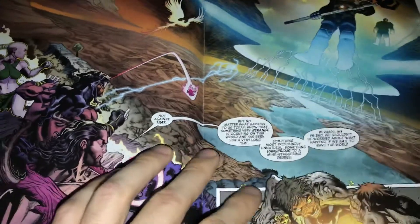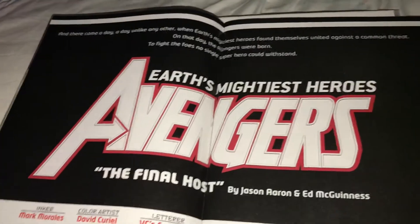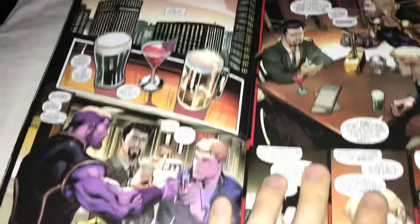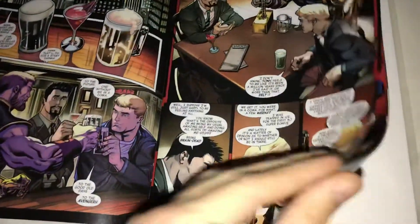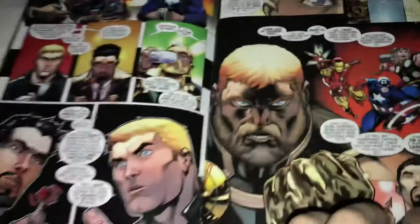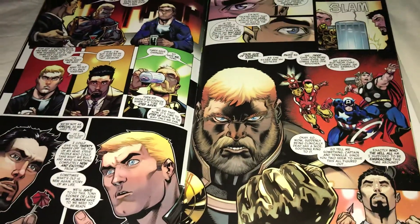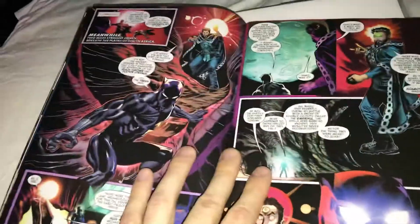I don't really want to give away too much of the story — I just want you to go buy it and experience it. Basically they're fighting the Celestials, which is funny because that's exactly what's happening in No Justice over at DC. The Final Host is the name of the story. Marvel always does this thing where they do a giant two-page spread and put a logo there — like, you wasted that, it should just be one page. Thor, Iron Man, and Captain America are finally back together after not being a team for many years, talking about the old times and the incoming threat to humanity.